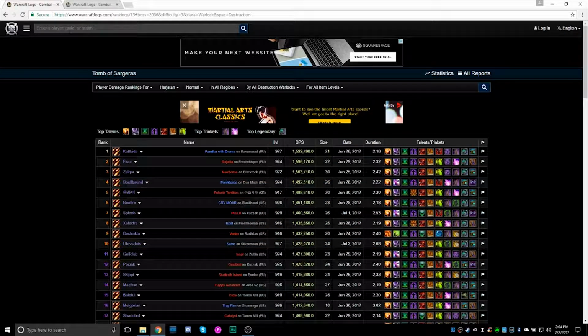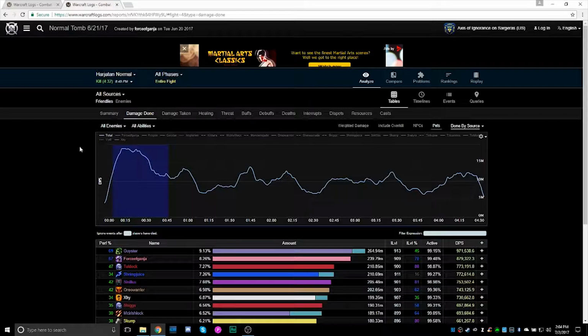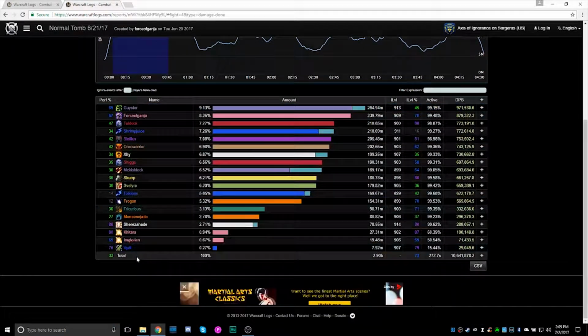I've already done the fight. The logs from my guild have already been posted. So I'm going to go ahead and pull those up. I've already taken the liberty of doing that. As you can see here, it's set to Harjatan normal for our kill, which took 4 minutes and 32 seconds for the entire fight. And then here's all the players in my guild.